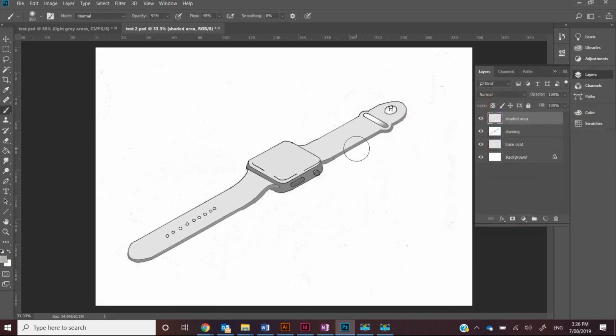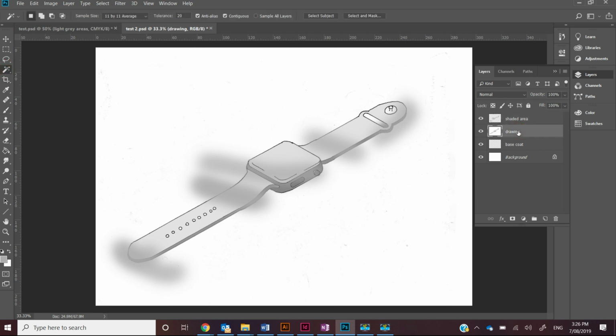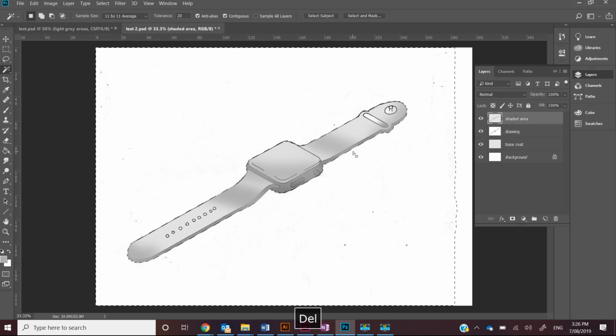And I'll spend a little bit more time, a little bit of a lighter colour. Brush size a little bit bigger, and there's going to be a little bit of a lightness there, probably a little bit of a dark section there, a little bit through there, a little bit on the top, and I'm reasonably happy with that. And same process, so on drawing I'm making a selection, and then on shaded area I'm deleting from that section.